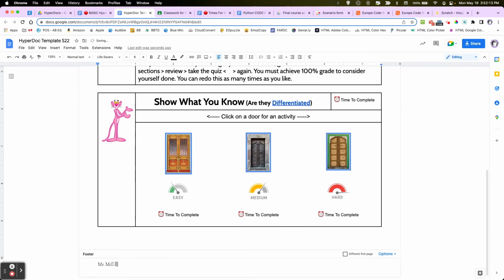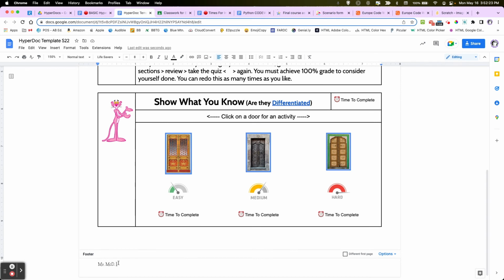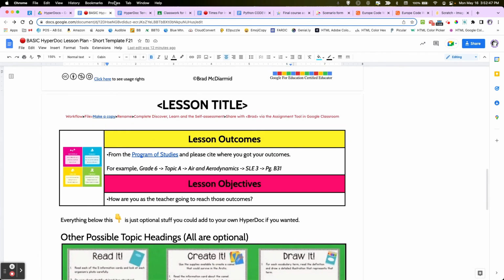Okay, and there is no really fancy way to get it over here. Even though in the picture, when we said Insert a Page Number, it showed us it was in the bottom right-hand corner. I don't know why they do that. Anyways, easiest way to do that is just get your insertion point in front of the page number, and I'm just going to tab it over until it goes on to the next line. Then I'll just backspace once, and it is now in the right spot, where I'd like it. And you can put it anywhere you want as long as it's there. All right, and then we've got lesson outcomes and lesson objectives to do.